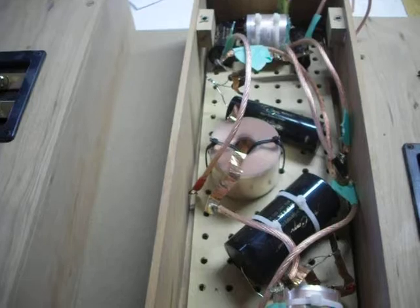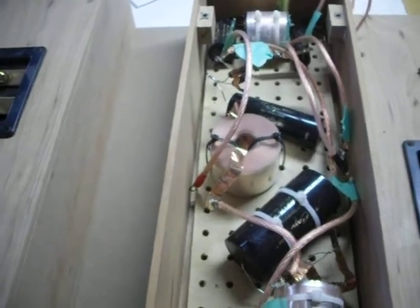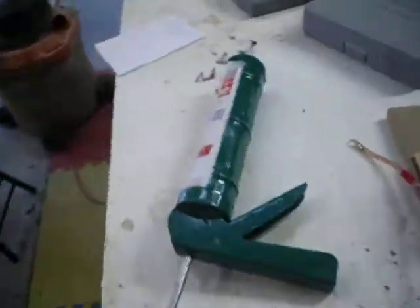As far as the amp is concerned, I went ahead and got this guy named Bob Latino. I believe he's out of Pennsylvania. Sells a kit. It's based on the original Dynaco ST70 amp, the vacuum tube amp. And it's kind of messy here. I'm working on a few things. That's the chassis right there. Got the transformers right here that I went ahead and painted a different color because I'm not a big fan of black. It comes as a whole kit. It's very well packed, and I'll be working on that as well.